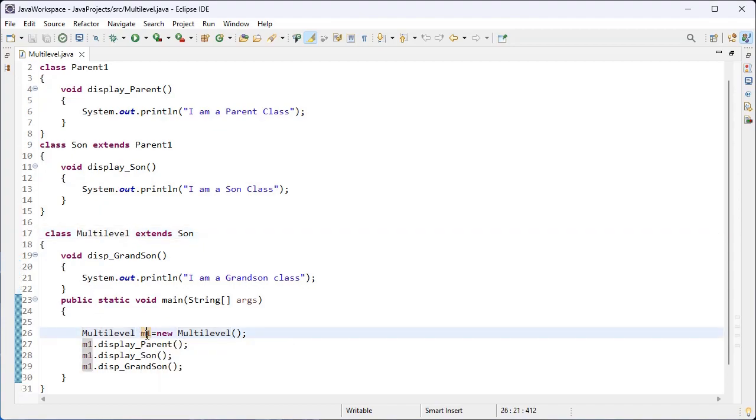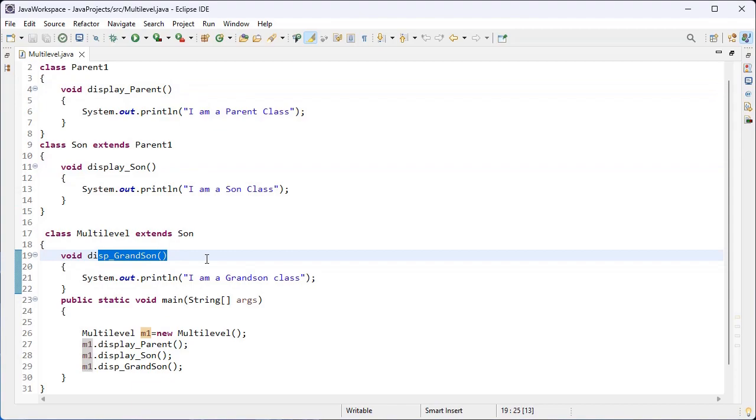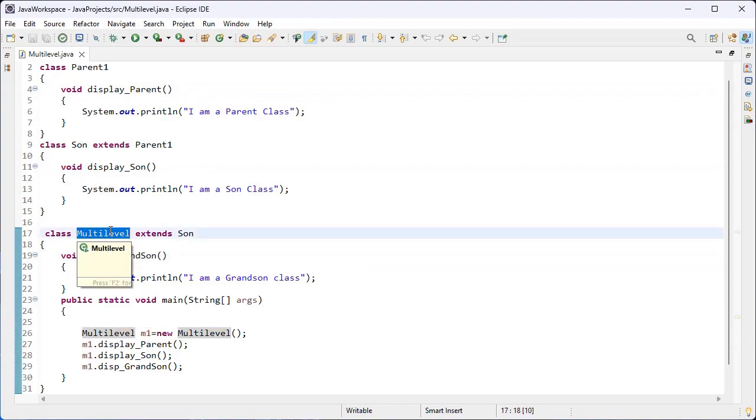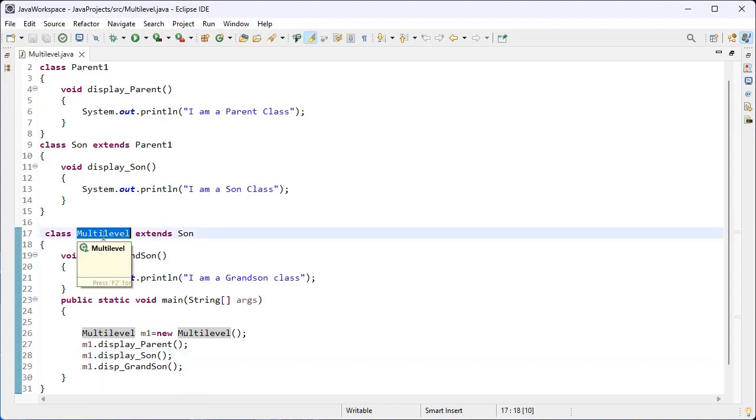With the help of this single object I can call display parent, display son and display grandson also. This is from this class only, so no problem. But display parent and display son are not present inside this MultiLevel, yet I can access them with the help of the object of this class. How? With the help of this inheritance process.